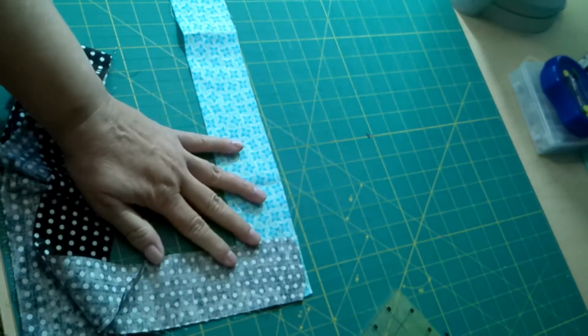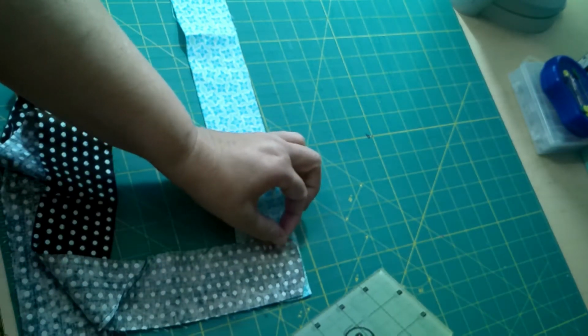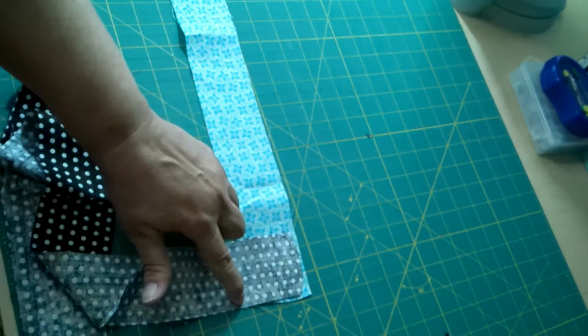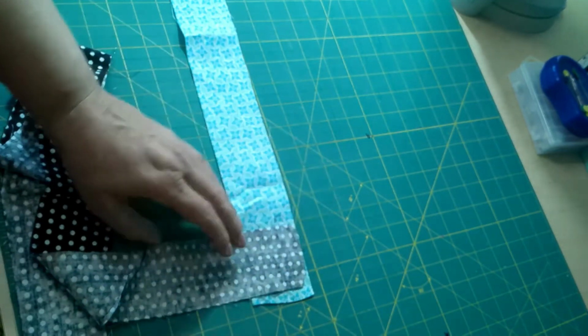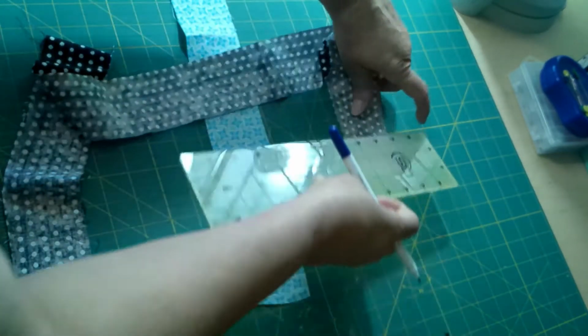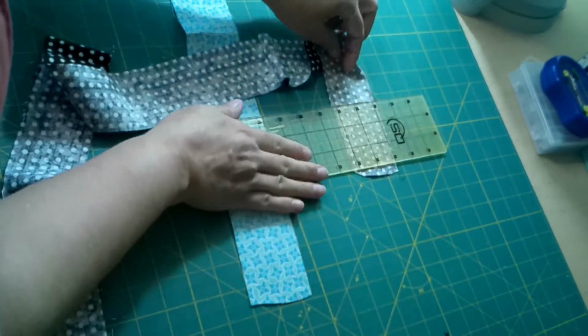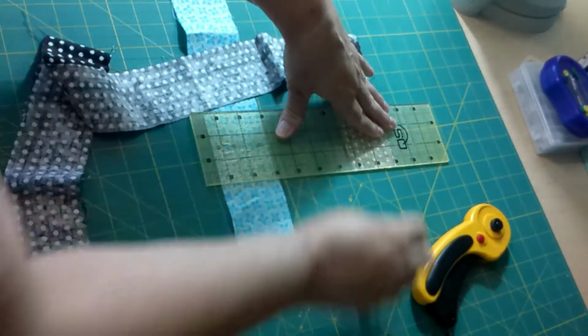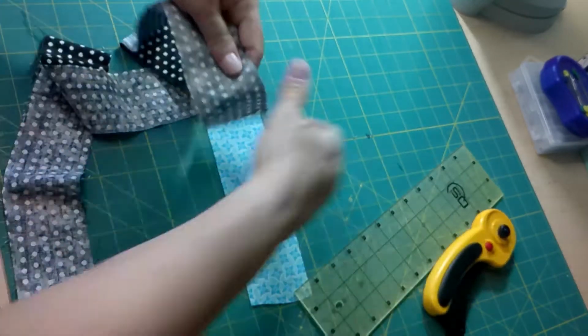Okay, so if I were at my sewing machine, there's a couple ways you can do this, because you're going to sew from here to here. Now you can draw. I didn't grab a... I'm really not being a very good demonstrator. I guess you guys will have to tell me in the comments if any of this made sense to you.